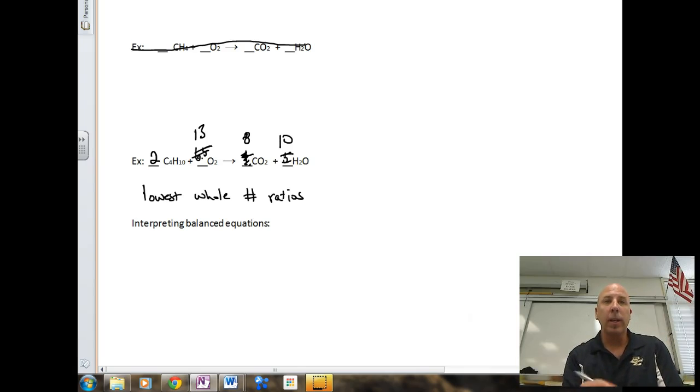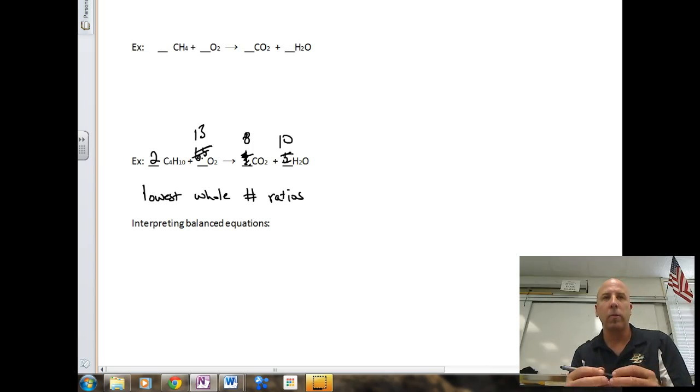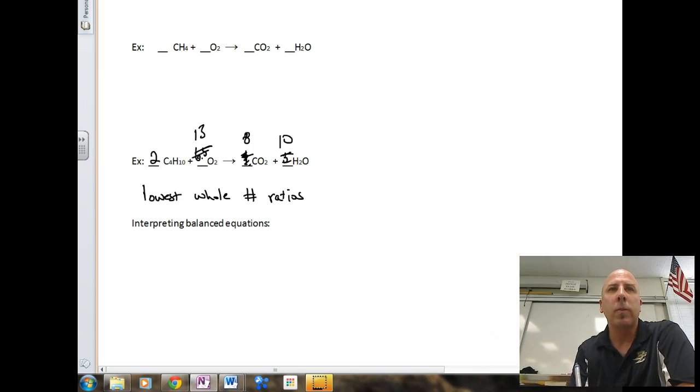Now, if we look at it, can we reduce those coefficients down? And the answer is we cannot. We cannot divide them all by 2 because that would get us back to a fraction. But let's take a look at something real quick and see when we should reduce. Let's go back up to this reaction above, which we had already balanced. When we balanced this reaction before, I believe we had 2, 2. We had this as correctly balanced. Carbon, carbon, hydrogen, hydrogen, 4 oxygens, 4 oxygens.